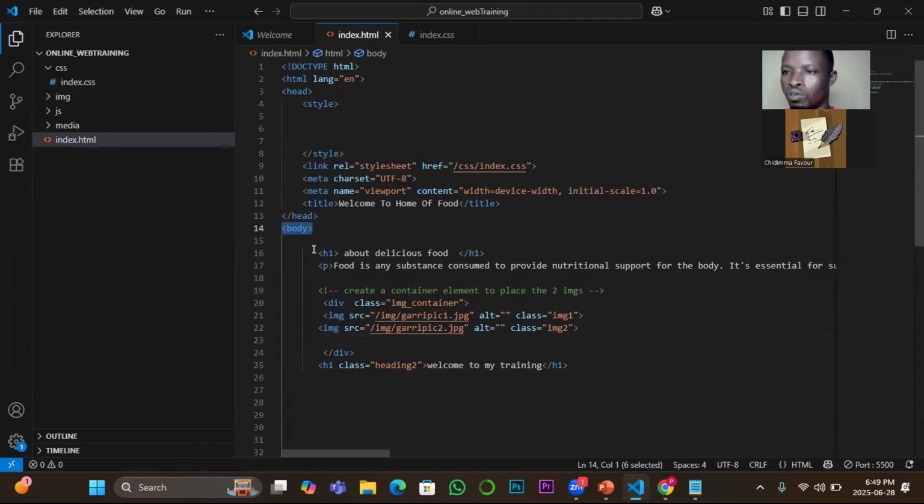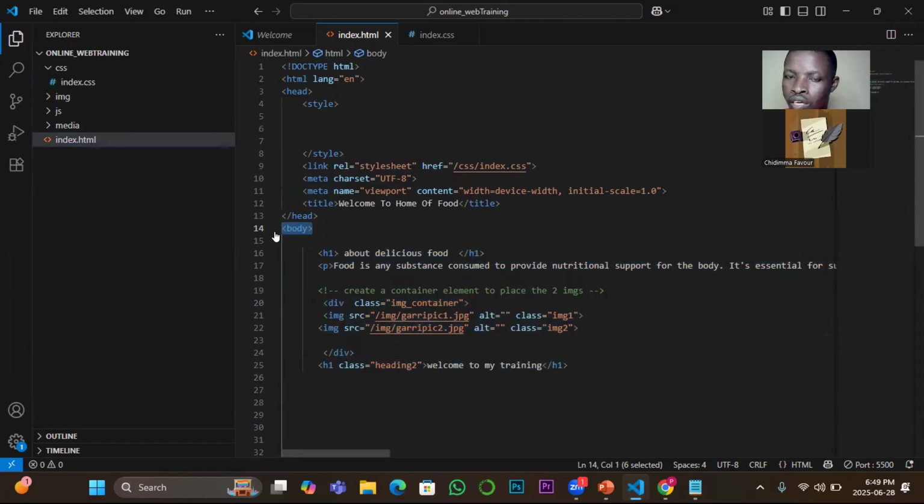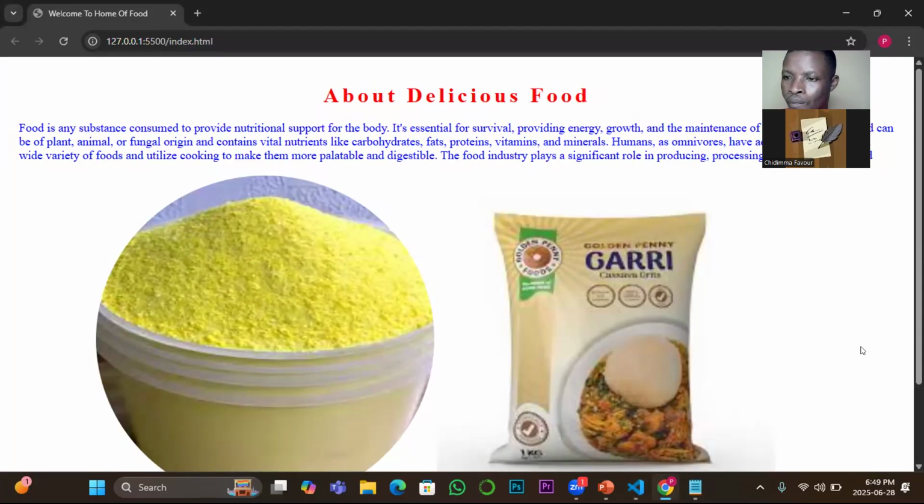Good. Now, it looks as if we are focusing on the ones we introduced, but we have forgotten that all of them that we introduced are in the body tag. So I want to show you the body tag is the one that controls the background. If, for example, you want to change the whole of this white background to another color, let's say that is what the client insists. Because by default, the background of your body tag is white.